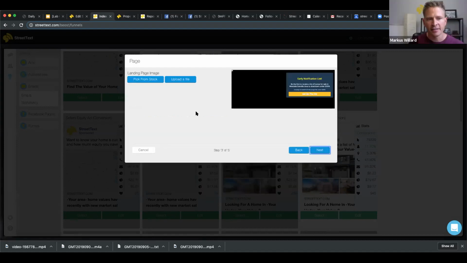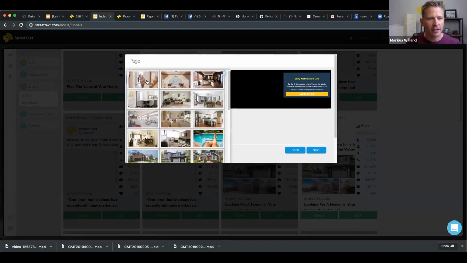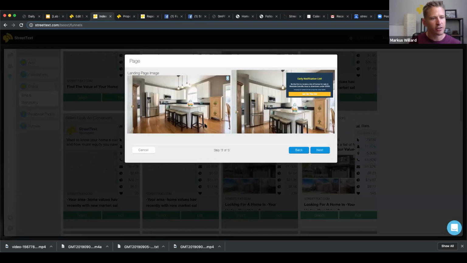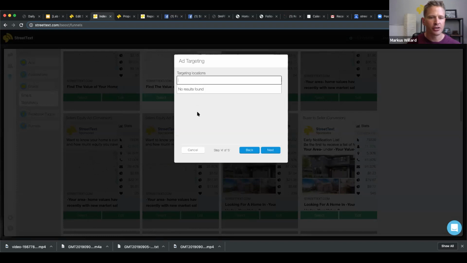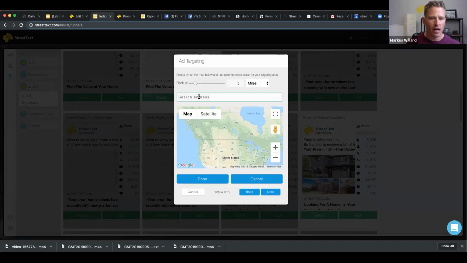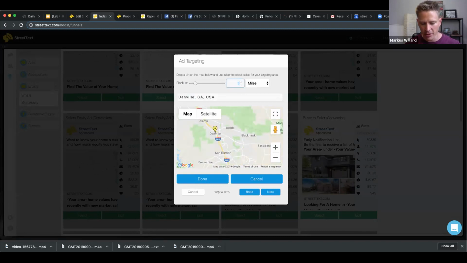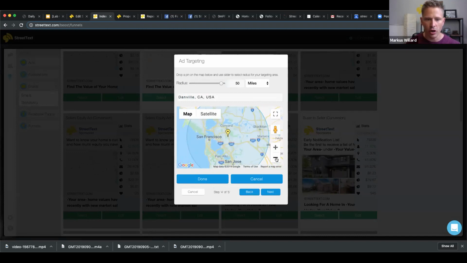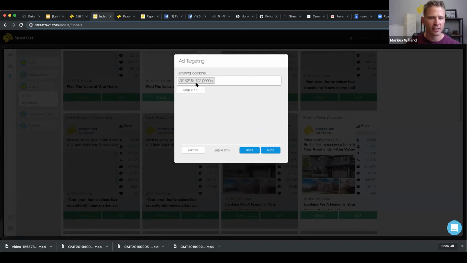And then when you pick a page for the landing page, that's what happens when they click inside of the ad. I would choose something that's interior in nature so they feel like they're walking into the home. And then lastly, when you target the buyers, you're not targeting just Danville, right? My thought process is I would target Danville with a drop-the-pin feature, and I would maybe use a 50-mile radius. I'm looking at this whole scope of people in and around Danville, knowing that they may be moving from outside of the area into Danville. And that's how I would target with this little drop-the-pin radius, click next and deploy.